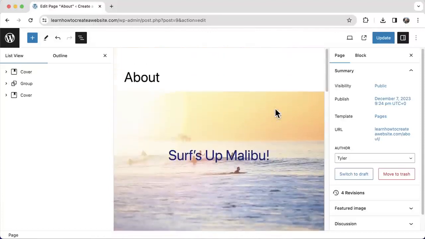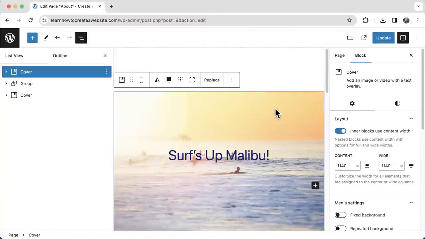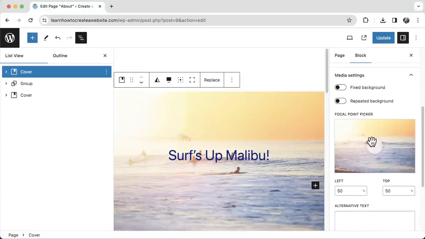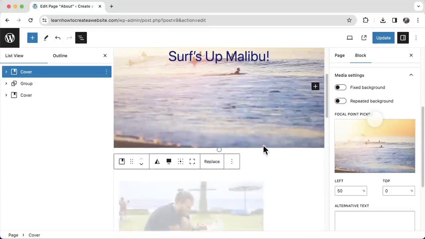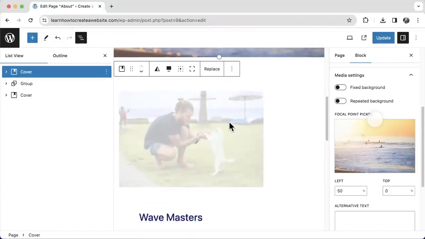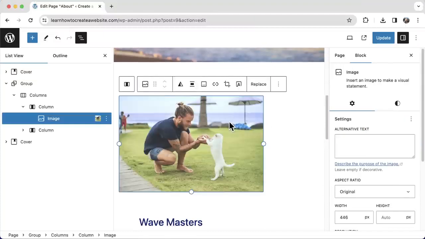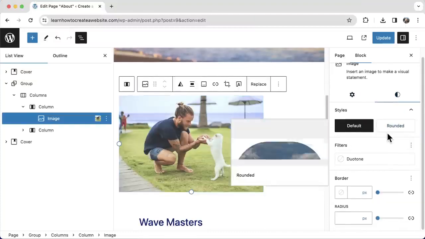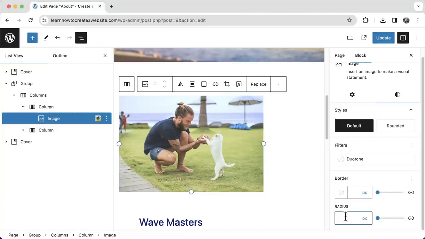There are a couple of different things that you probably already know how to do, but repetition is the mother of skill. So we're just going to click on this, and we want the words to be above the horizon. So all we have to do is go down and then just drag this to the top. And we can't see it change right now, but we will once we save the page. All right, and we can scroll down, and we're going to change this right here. So just click on this image, and we'll go to Style right here, and the radius will be 30.